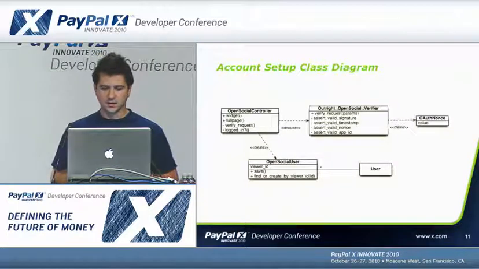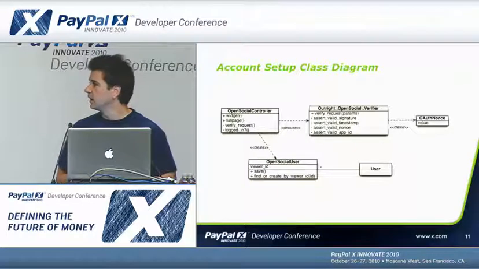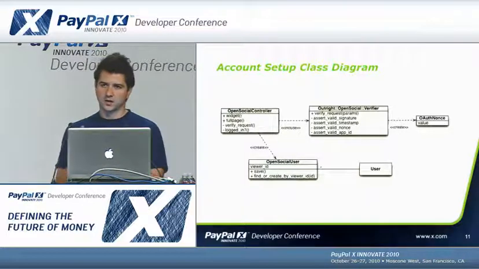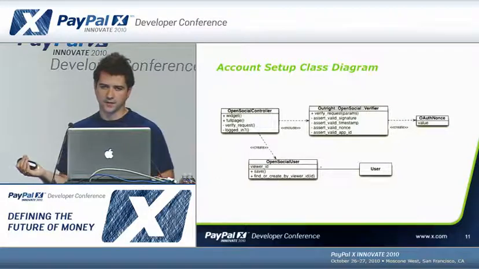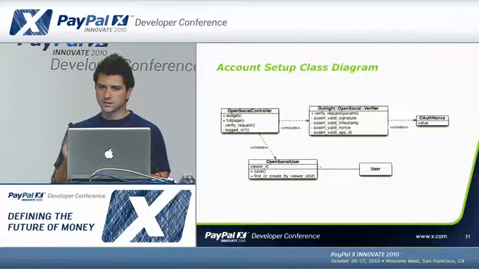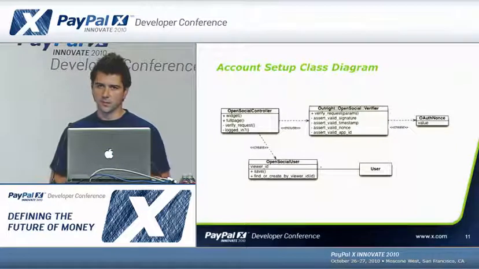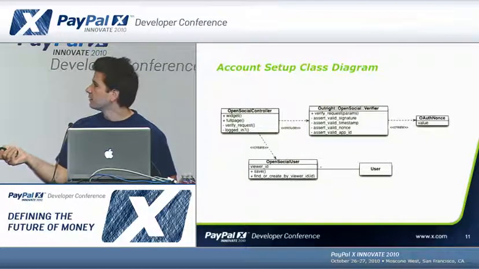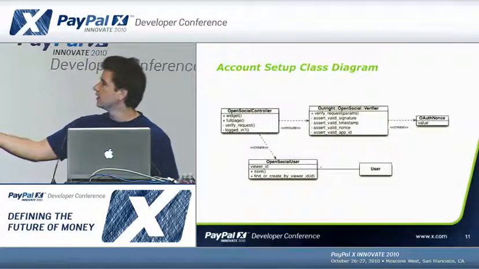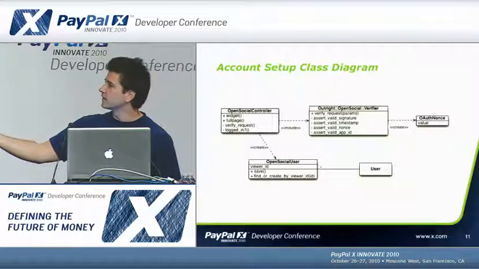So this here is our class diagram of the key classes and modules that are required to do that branching between creating a new account, getting a user account, and then doing the verification of the signature. I'll go into more detail on the verification of the signature, but that is when they post to you, you have to make sure that it's from PayPal, not just some other hacker. And that's what this is here. This is the verifier, so it'll actually verify the signature.